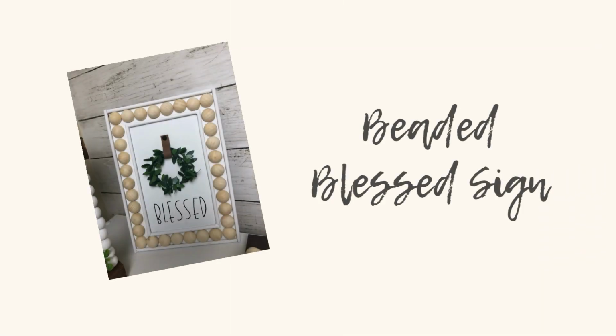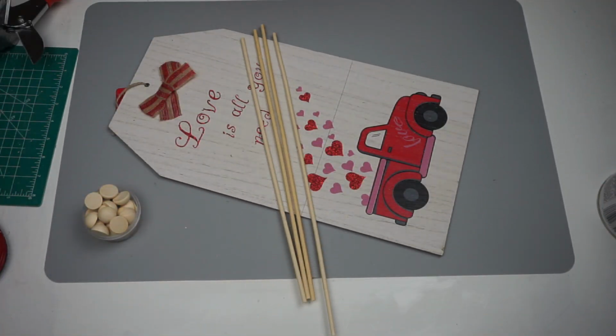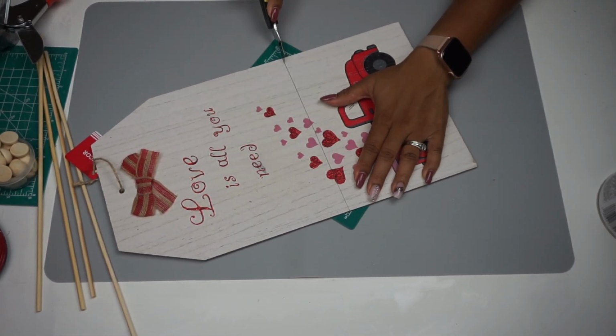Next up, we're making this blessed sign. I love it. I know I just said I was tired of using the word blessed, but here we are. So from Dollar Tree, I have this Valentine's Day sign, and I just kind of cut it down. I didn't really measure it. I just eyeballed the size of the sign that I wanted.